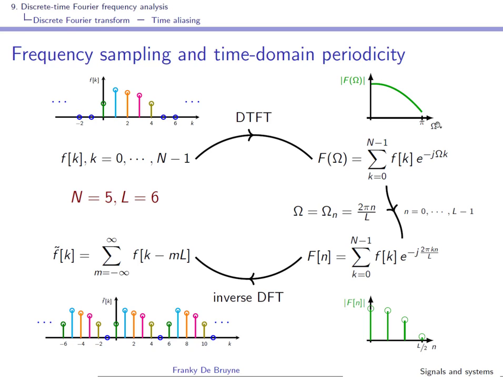In our case, you can see here that n is equal to 5. Indeed, we have 5 data points from 0 to n minus 1. And L is equal to 6. 0, 1, 2, 3: 3 corresponds to L over 2, so indeed L is 6. And you can see that you have a repetition of the original signal every 6. So you can see here already that in order not to have any time aliasing, you will need L larger or equal to n.